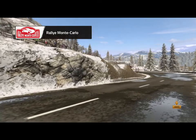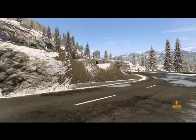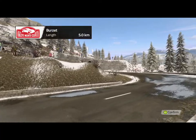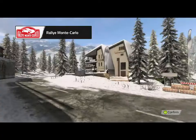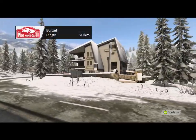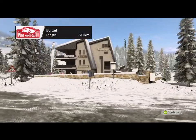Rally Monte Carlo is a fun fixture on the World Rally Championship calendar. Here, drivers have a chance to show off their car control skills on tortuous, icy mountain tracks that always guarantee a spectacular rally of the highest order.